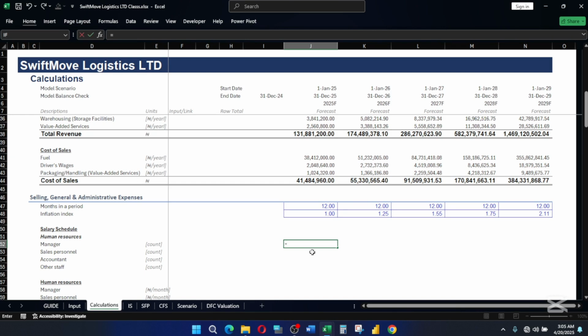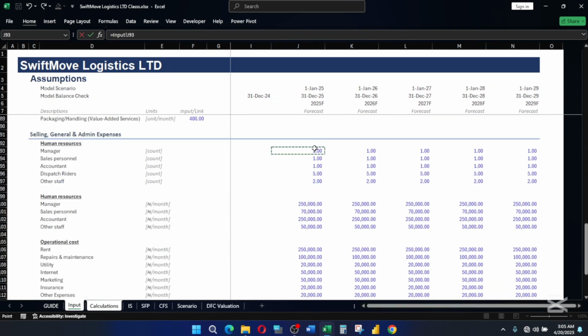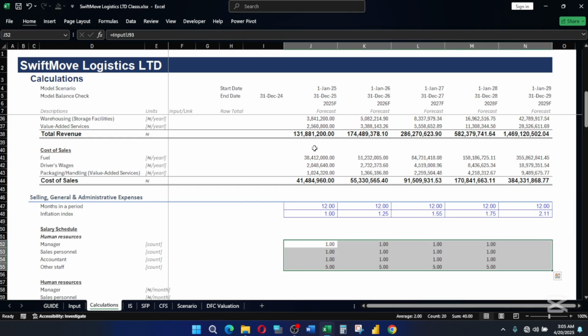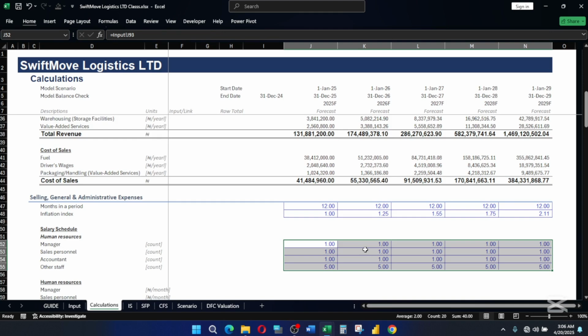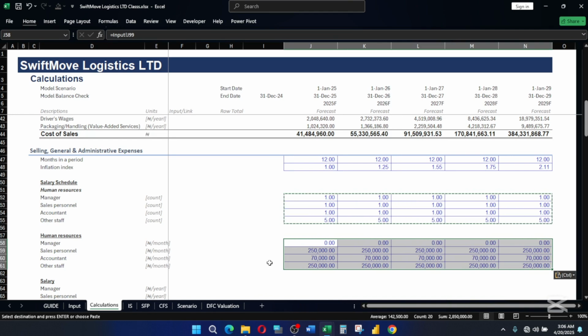In this case, we are going to just go back to our input, right? Go to your input and we're going to link the whole of this, right? I think we have this one. So we'll just go ahead and fill this in, apply our link style, showing that it's coming from a particular place, right? Now after we have gotten this, we are going to do the same thing here. Because I have already linked this, I can simply copy this and paste it here and it will give me exactly what is in the previous section.